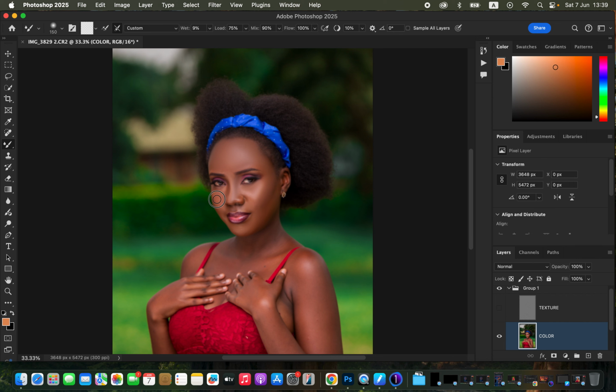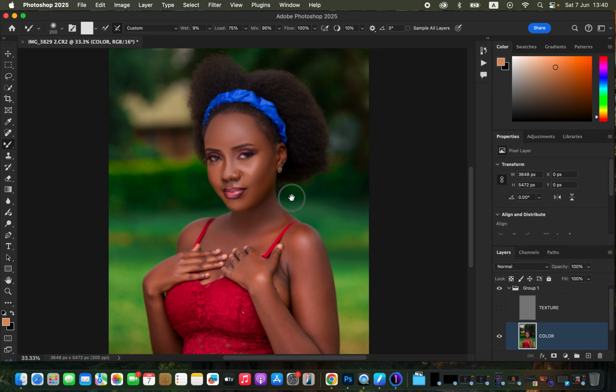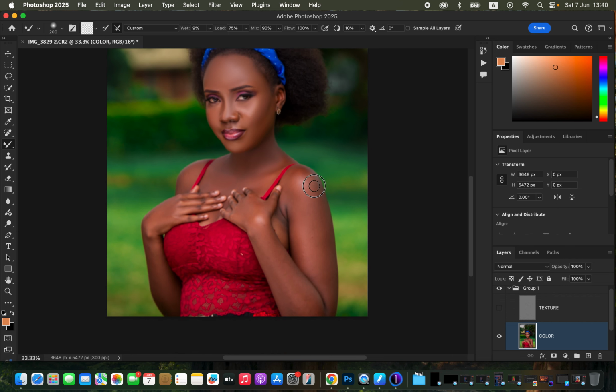You have to follow a specific direction. Don't jump from one area to another. Make sure that you are done with the face, then you go to the other parts of the body, like the neck. I'll blend the transitions on the neck area just like that. And by just doing this, you can see the skin is now looking nice and smooth. Hold down the space bar key and left click to move up, and you can now continue working.